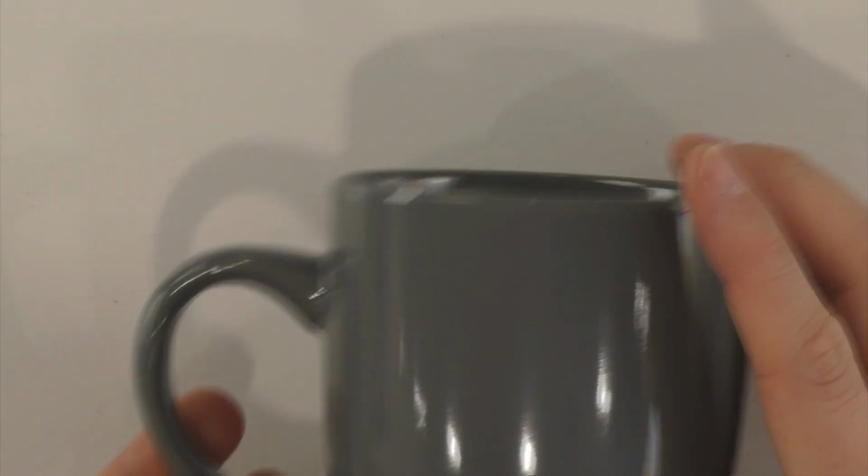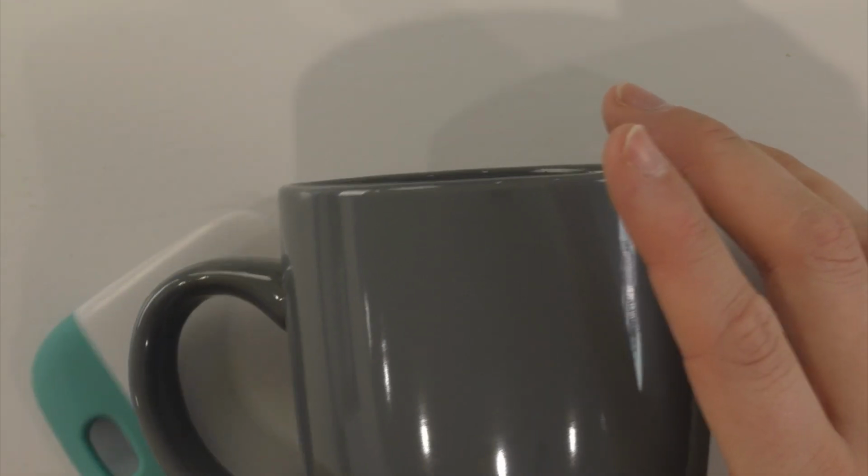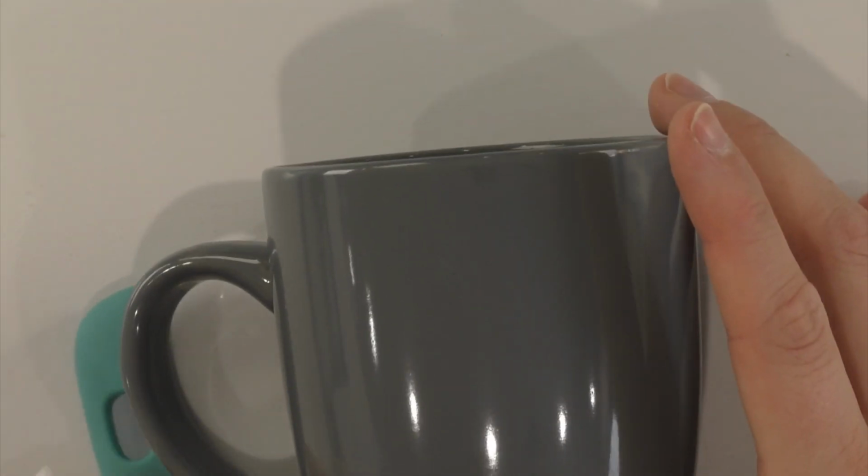And we've got our little mug here. And it helps to have something propped up under here. So I'm just going to place down our little weeder tool there just to help us a little bit.